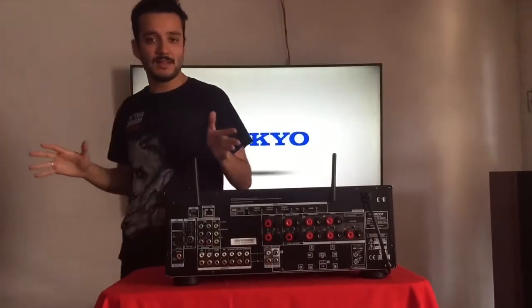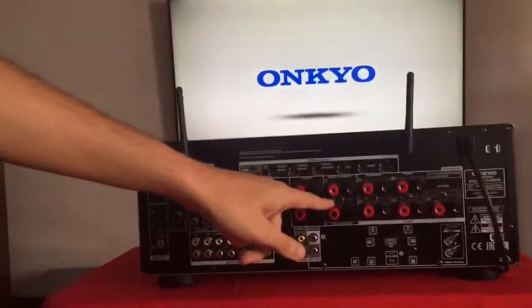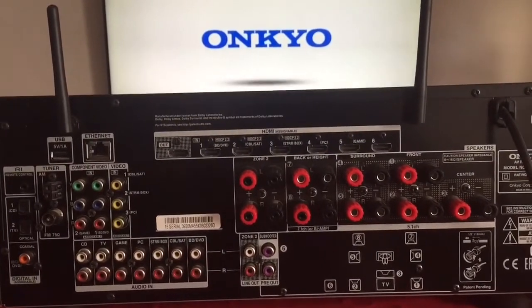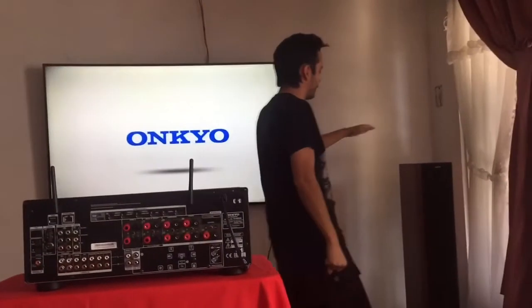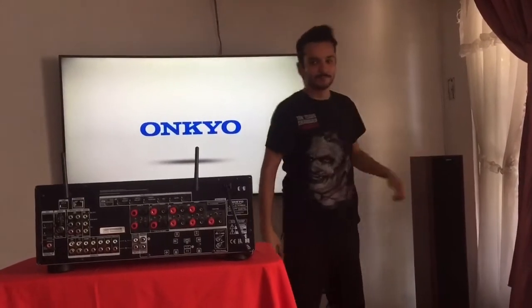Another thing that you can mount is the Dolby Atmos speakers, and you have to connect them right here in the back or height, and configure them in your receiver. The Atmos speakers, you can mount them on the roof, or you can mount them right here on the top of the tower speakers.